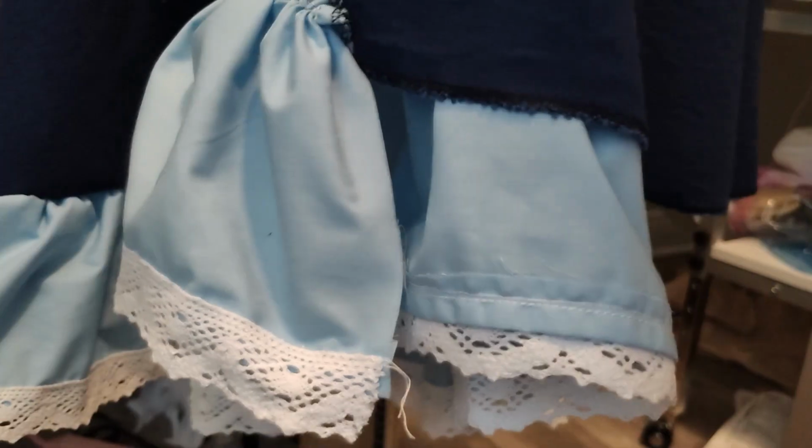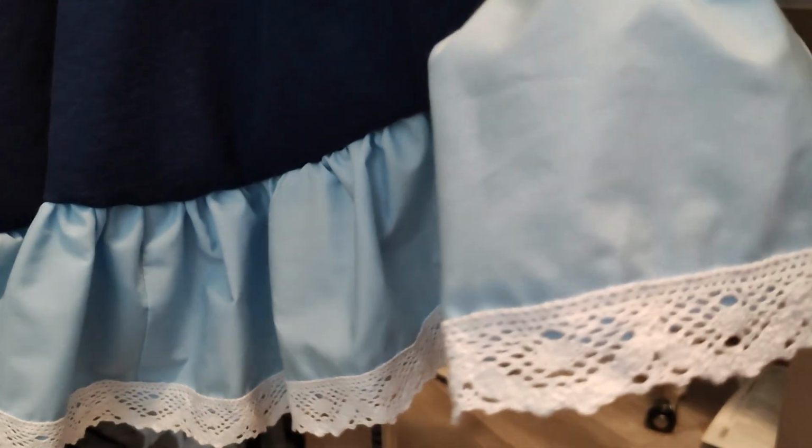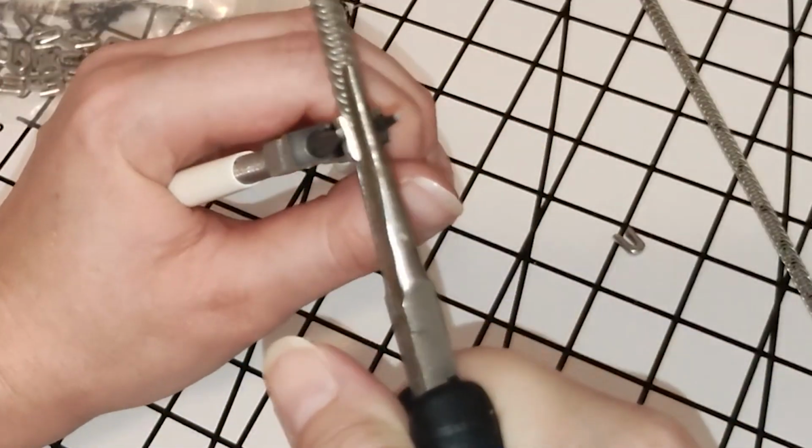It is Saturday morning, and I was hoping to have Belle's skirt finished yesterday, but I ran out of ruffle, so that's exciting. So I have to order more lace. I got that from Amazon, so I'm going to have to wait a couple of days before I can finish her skirt. And I thought I would get her bodice finished, and I ran out of boning tips, so I'm waiting for those to get here. I ordered some different ones this time from Farthingale's Corset Supplies, which is based in Canada, so that's going to take a little bit to get here. But they had a special tip that I can use on my Dritz snap pliers, so that I can just squeeze once to put the boning tip on instead of using two pliers and hurting my hands.